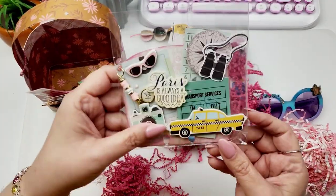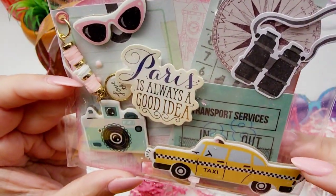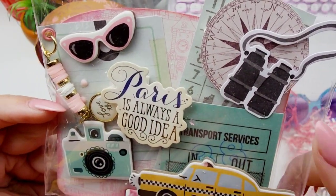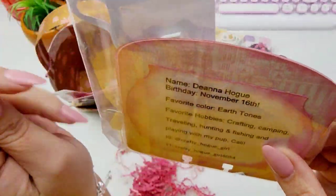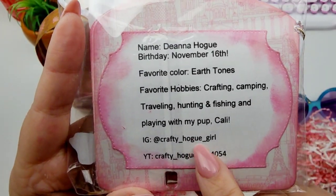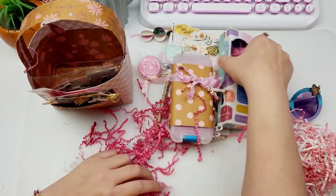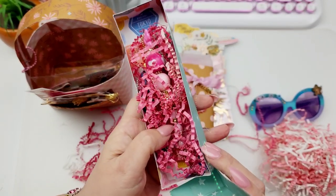And then she has her memory decks right here. This is so good. Look at that, the little chipboard pieces, and then the baggage ephemera, sunglasses, binoculars. On the back, she's got her information. So cute, so, so cute. And again, this is where you can find her. This is so cute, Deanna. Okay, and then she's got a little pokey tool for them as well. Oh, look. Let's get a little peek real quick. Look at that. Pink.